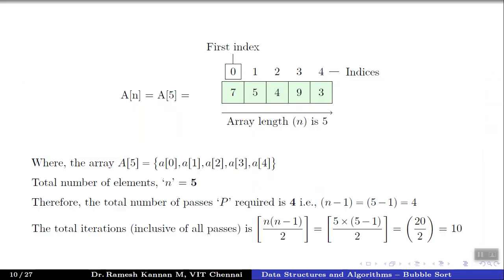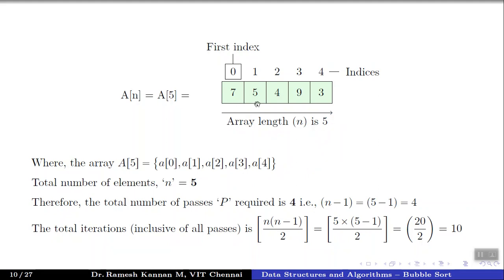First we'll study some of the important concepts pertaining to the array. Even though we have separate sections on the array, let's quickly talk about these things. In the array, the first index is 0. These are the indices. This is not the number corresponding to the entry, but the index to reference this particular value or cell: 0, 1, 2, 3 and 4. Since n equals 5 entries, the indices range from 0 to 4, and the array length, as I told you, is n equals 5.